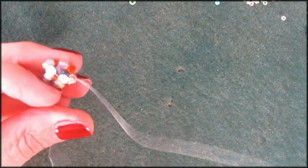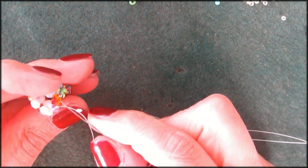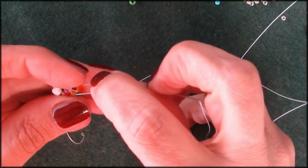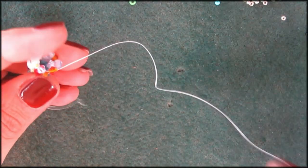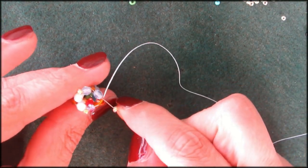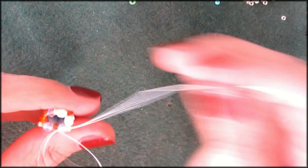Going into the Swarovski, grabbing that other Swarovski, trying to get that close — sometimes you just need to pull that bead forward a bit so you won't see the thread. It's going to sort of pop it out. Get a yellow one, going from blue to blue if possible; if not, just grab one blue and grab the other blue later. Stepping up in the yellow and just pull that tight.